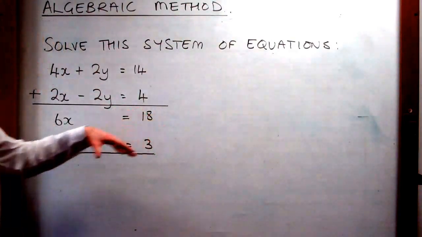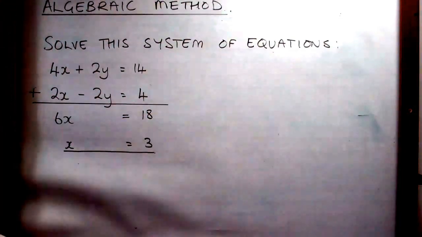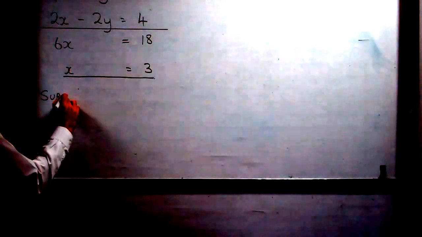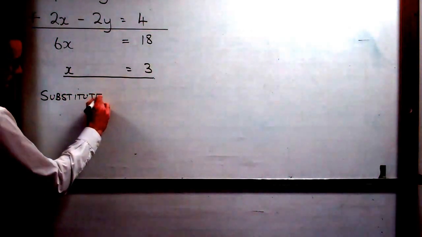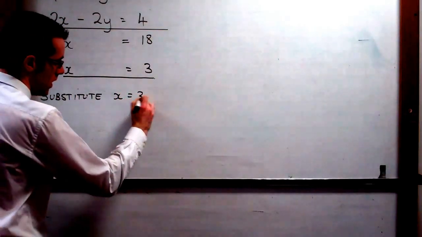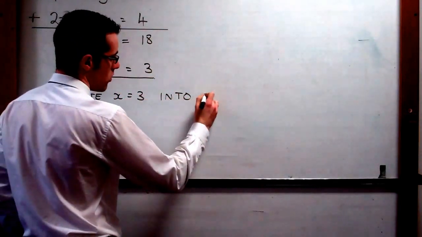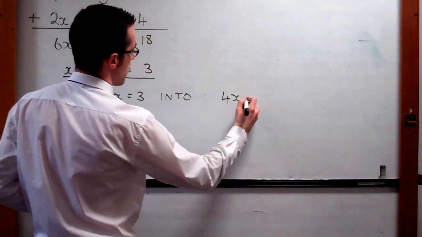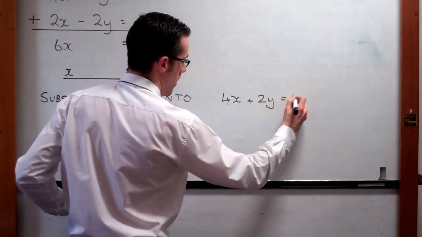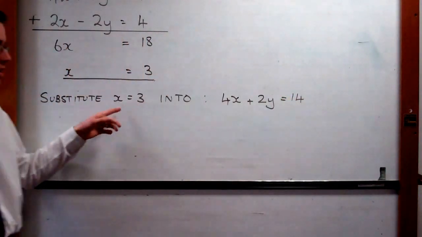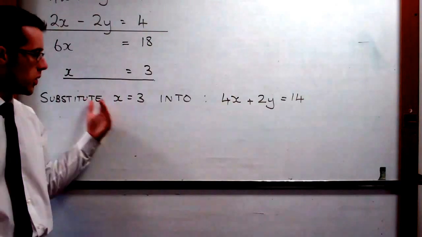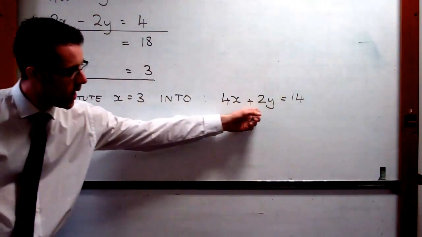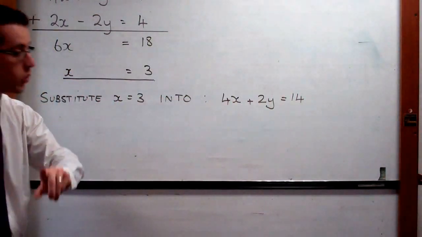So we've got x. This is only half the story because we now need to get what y is as well. So what we need to do is we're going to substitute x equals 3 into, and we're going to pick our equation that we were giving at the top here. So that's 4x plus 2y equals 14. So we know what x is. We know half of this. So we're kind of halfway there. And we can substitute x is 3 into this equation and then we only have one unknown so we can solve for it.